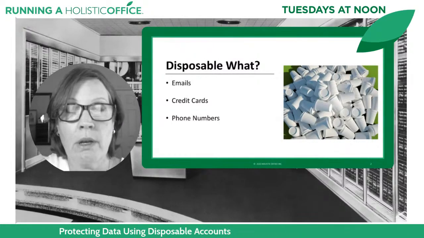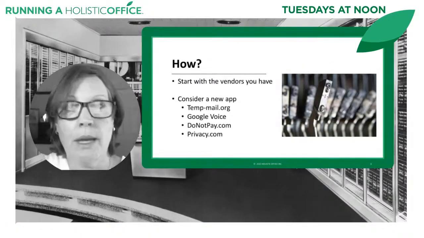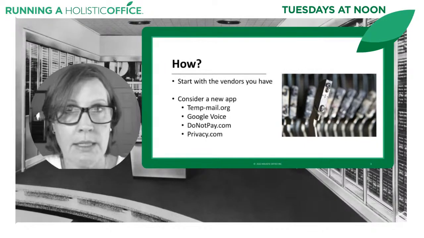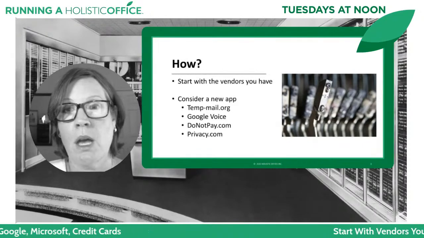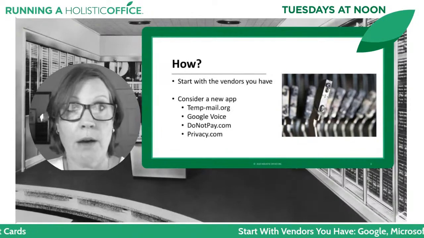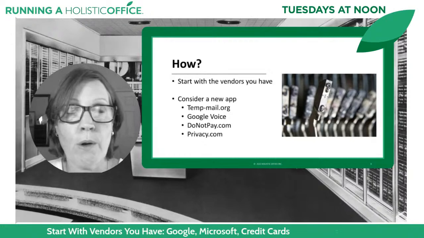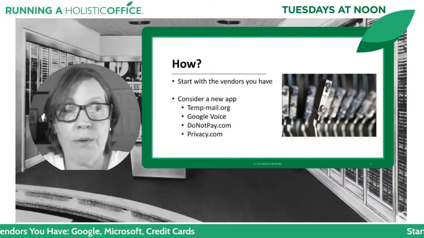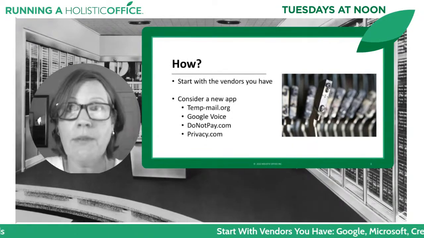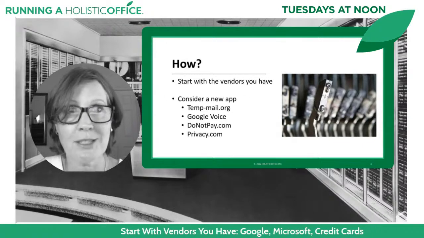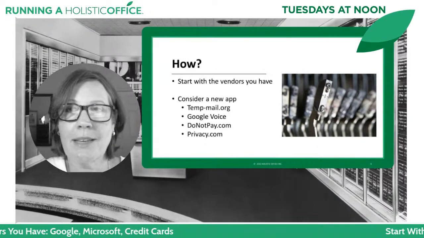How they really work is you can either go to an app that you're using right now, and create alias accounts that all flow into a specific box that you ask them to, or even a telephone number that you give out, and you can then know exactly who's calling you, or you can use an app. For me personally, if you're going to use another app, you're giving that information that you're trying to mask to the new app holder, right? So that's just one more place where you're giving your information.